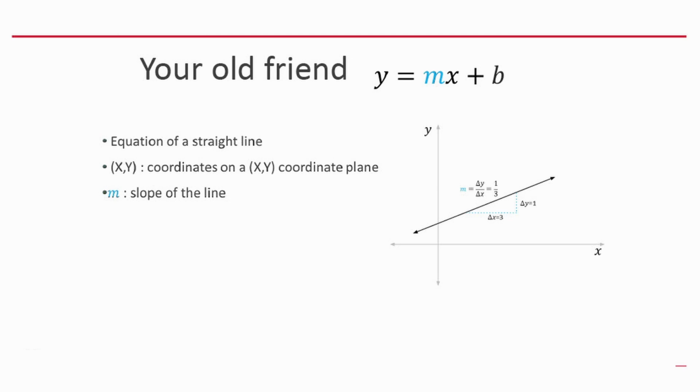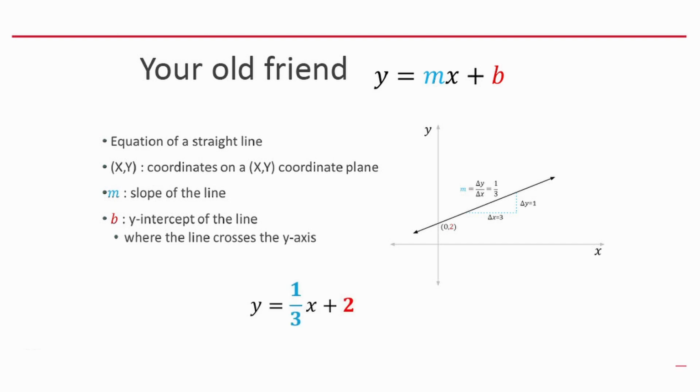So in this particular line, you have to go over 3 units on the x-axis before you get a rise of 1 unit in the y-axis. So we would describe the slope here as 1 over 3. B stands for the number where the line crosses the y-axis. Now, the line crosses the y-axis at a point which has 2 coordinates, x and y. So here it would cross at (0, 2). B is the second coordinate, the y coordinate, 2. So we can write the equation of this line as y is equal to 1 over 3 times x plus 2, where 1 over 3 is m and 2 is b.